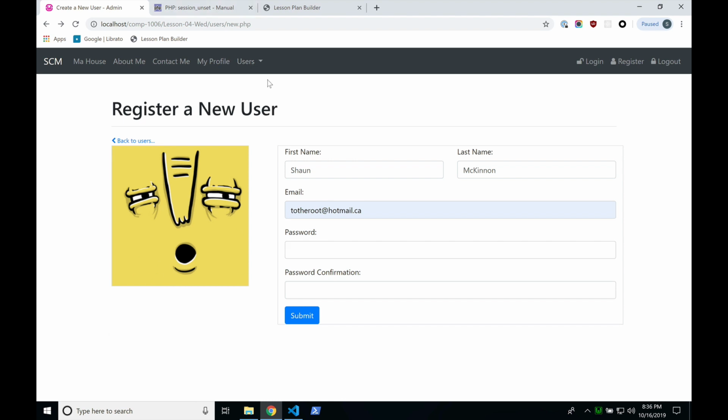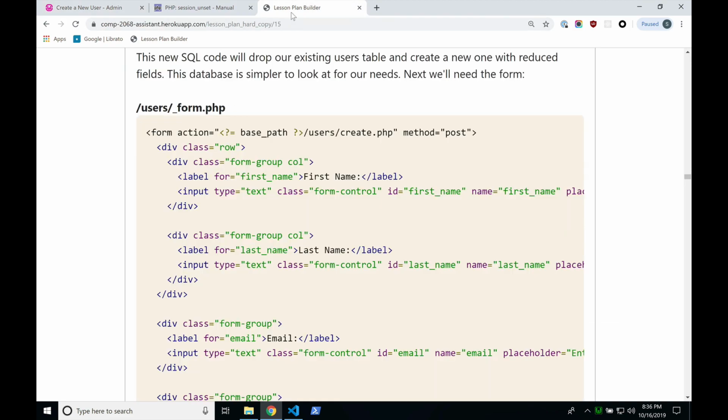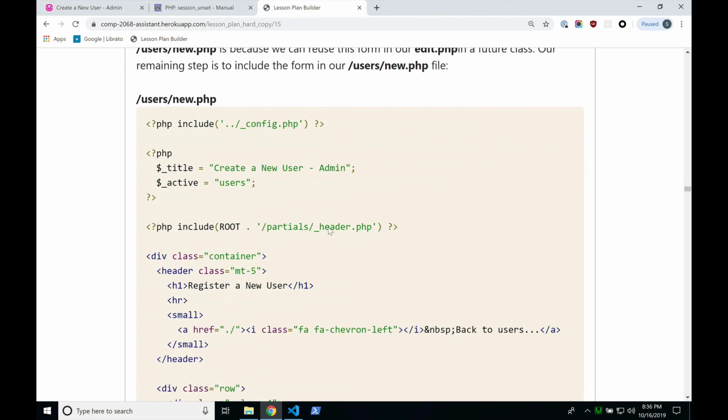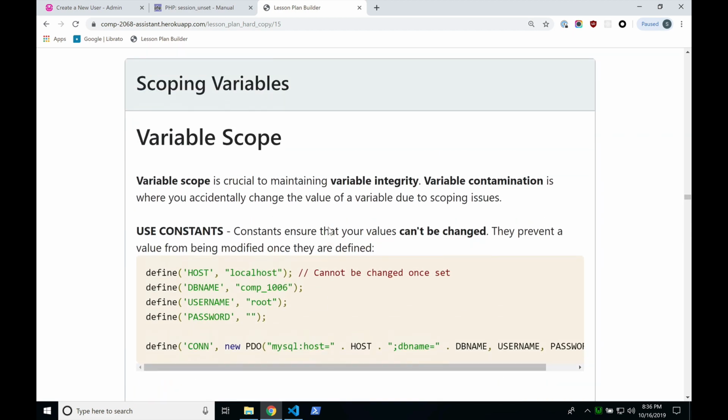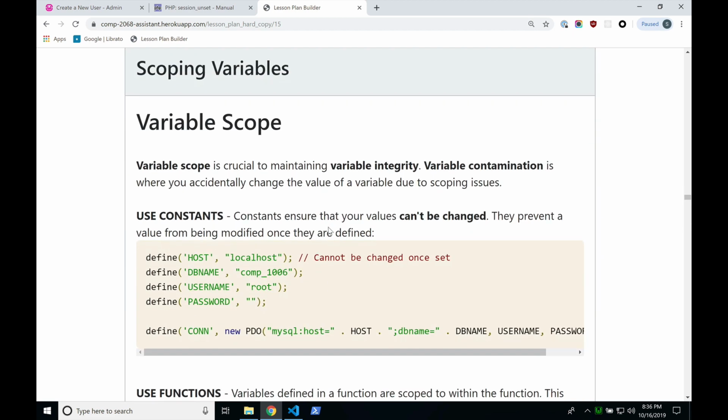All right. The first thing we're going to talk about before we actually get into creating a brand new user is we're going to talk about variable scope. So I'm sure you guys know about variable scope. How many of you have heard of variable scope? No?